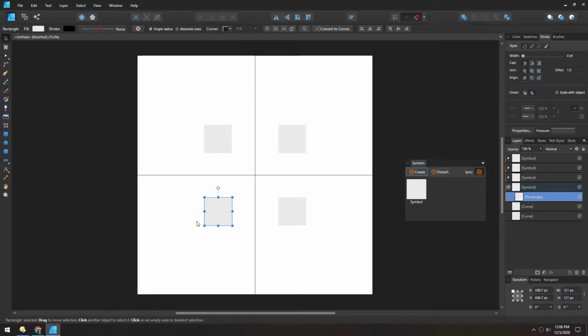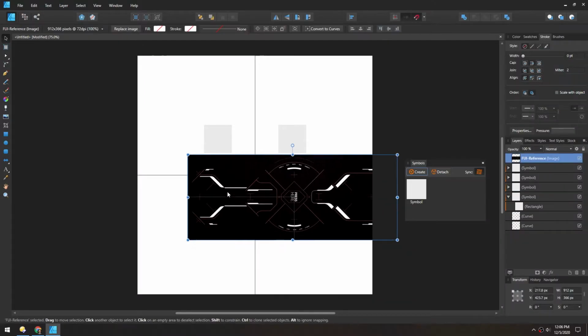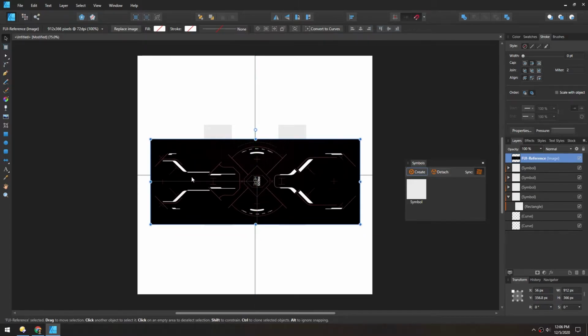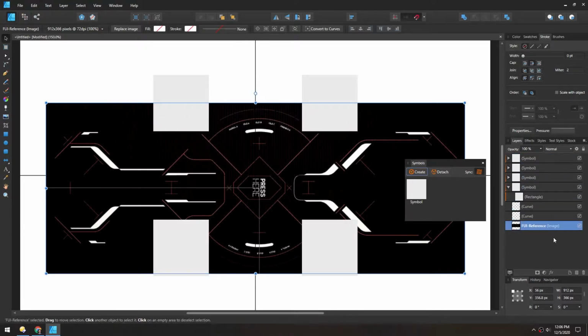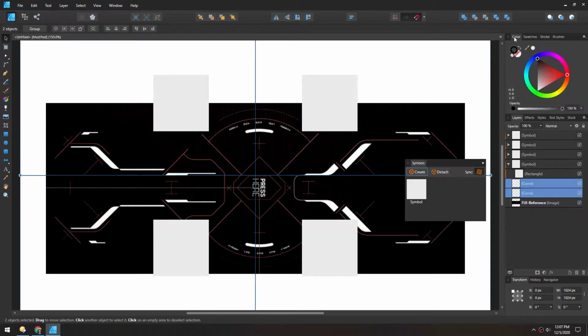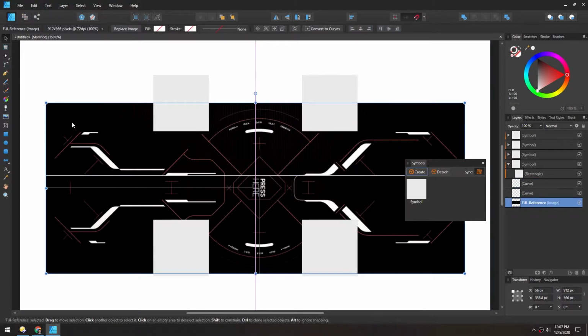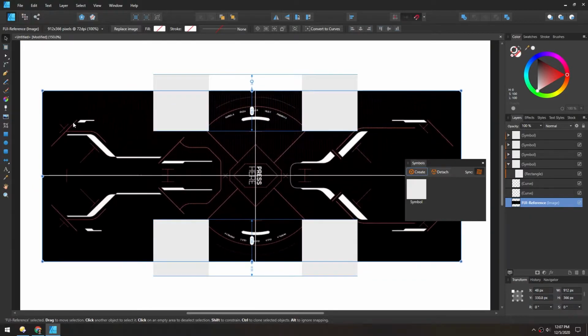So with this setup in place, now we can start designing. I'll drag in this reference image and make sure it's totally centered. And to make sure it's centered, I'll drag it all the way to the bottom so we can see these lines. And because they're black, it's kind of hard to see, so I'll change the color. Make the edges, I guess, white for now. And now I can just nudge this with the arrow keys. Just get nice and centered.